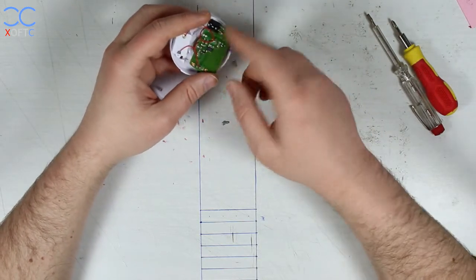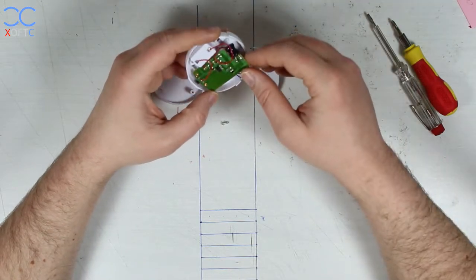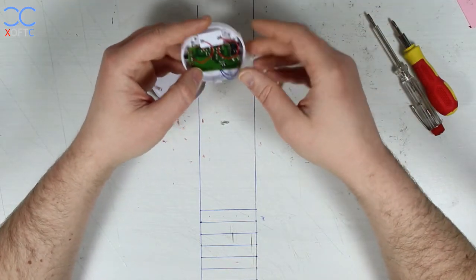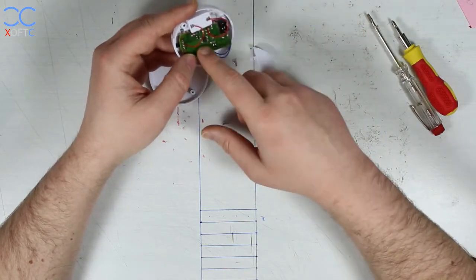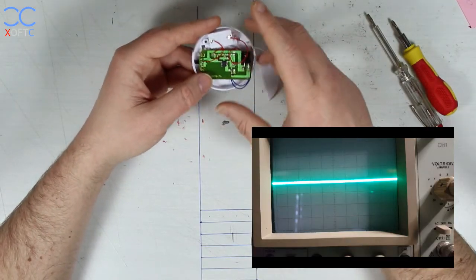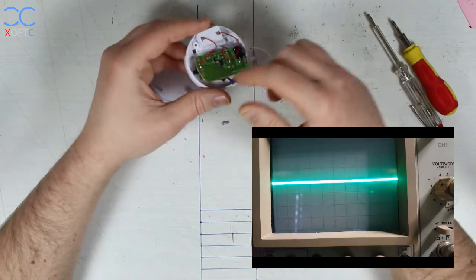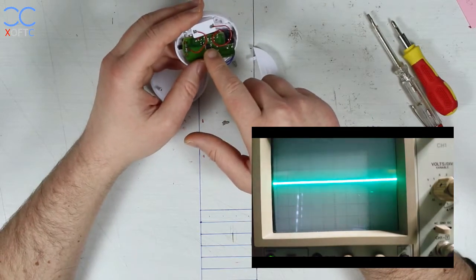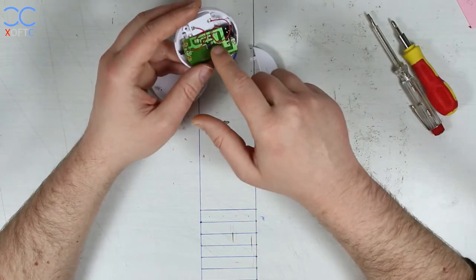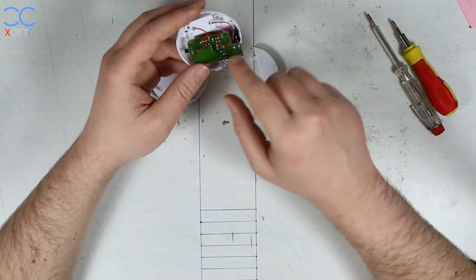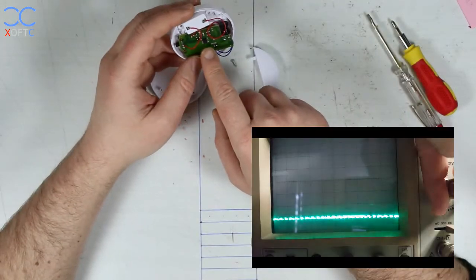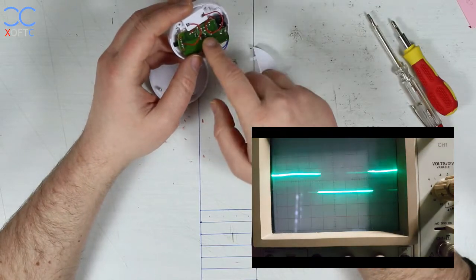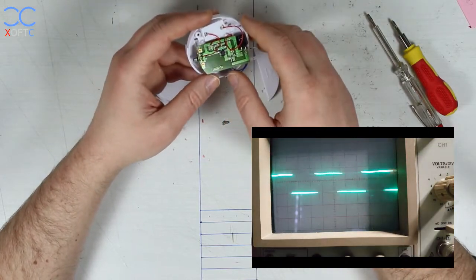I did some measurements just to see the signals that are coming in and going out, and you will see them right here in the video. There is first the input signal, so you will see what basically happens when I tap the piezo element and which signal comes into pin number 7 on this little microcontroller, and then also the output square wave that comes when the alarm is triggered and comes out of pin number 5.